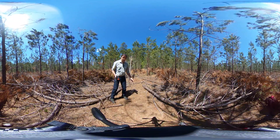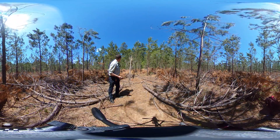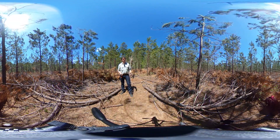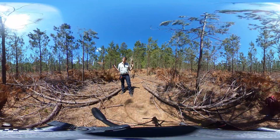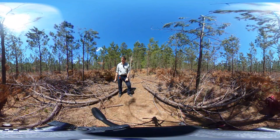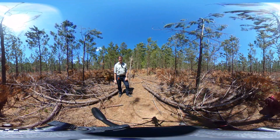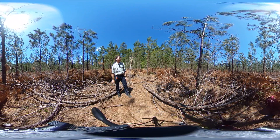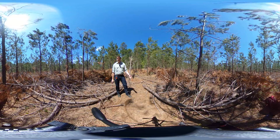One thing I do want to point out is right behind me — you can see this bowed-over loblolly pine tree. That, unfortunately, is ice damage. That's a pretty common thing in the first couple of years following a pre-commercial thinning operation. You take a stand from high density and reduce it to pretty low density, and it takes those stems a while to harden off and become more wind-firm and able to withstand the more open conditions. So for the first couple of years, these stands can be very susceptible to ice damage. This isn't a bad spot, but there are other portions out here where we received quite a bit of damage. So that's pre-commercial thinning in a nutshell.